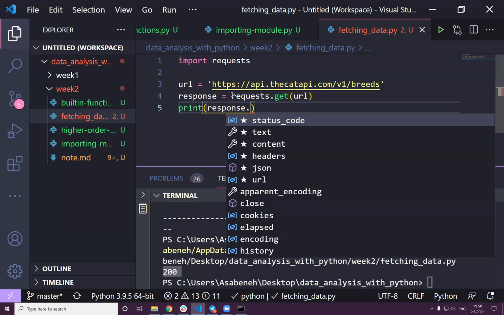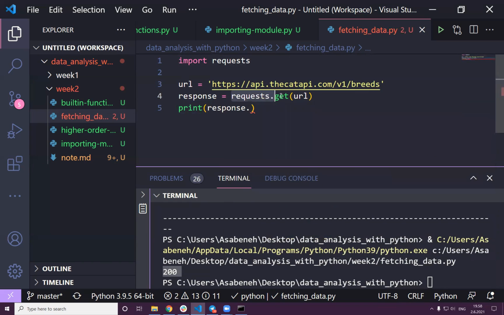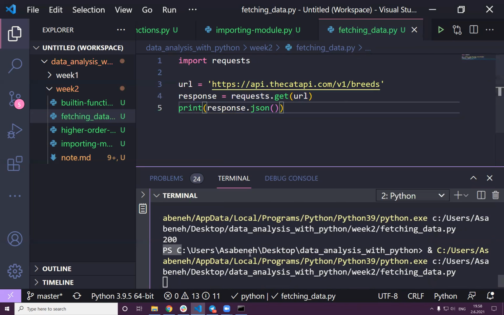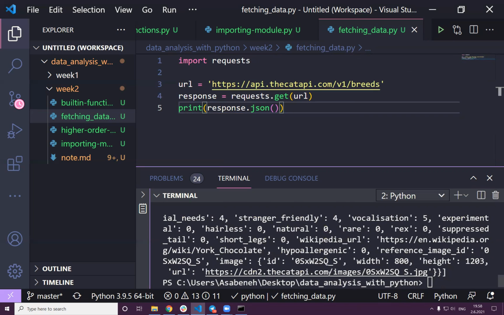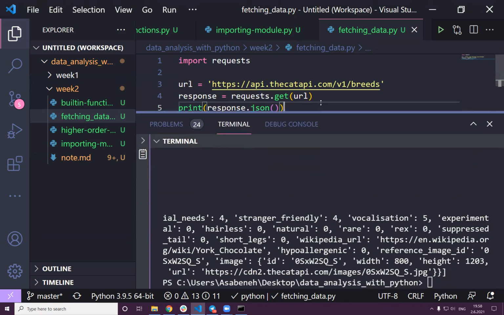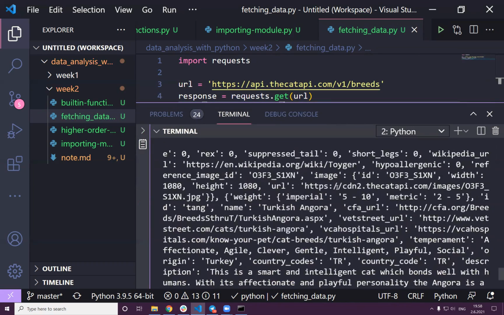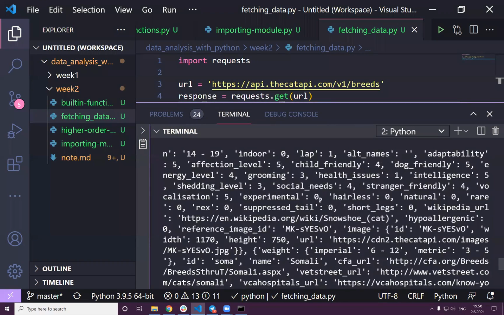What do you have on the response? Yeah, as I told you, the request-response cycle. We send the get request, and now we got the response. And from the response, we want to get the JSON data now. If I do this, I think I may print something. Oh, yeah, this is what I was looking for. Actually, now my JSON data is here.